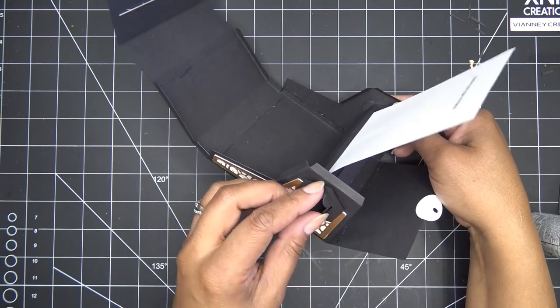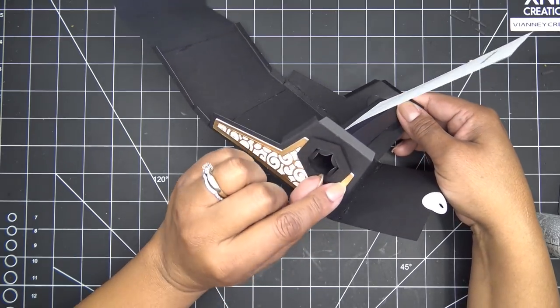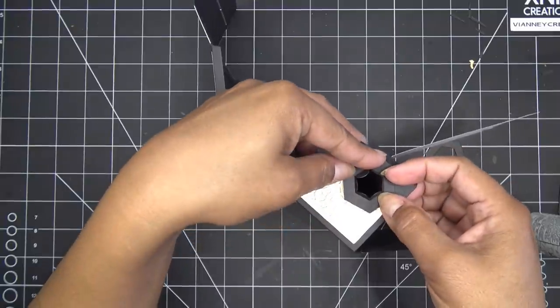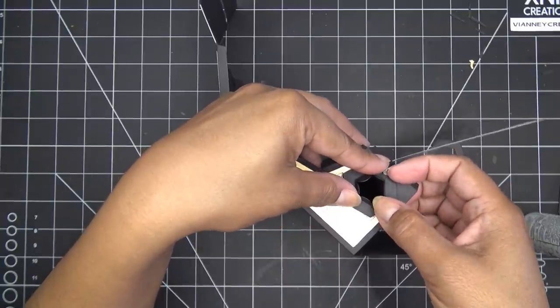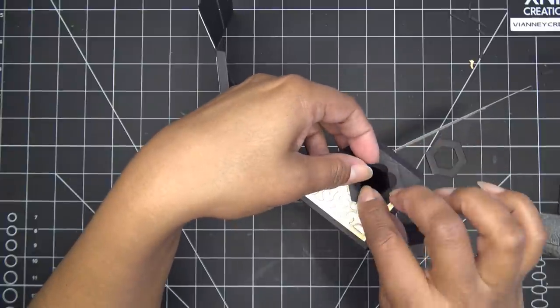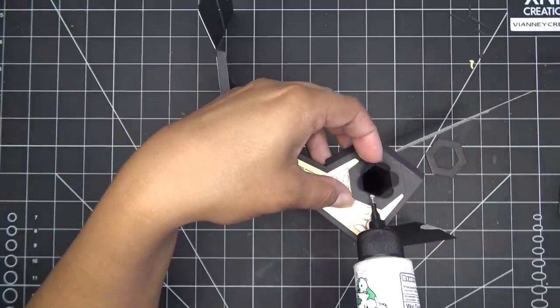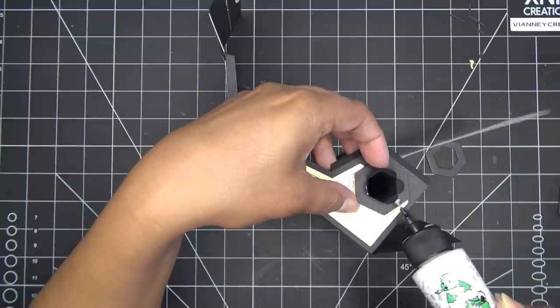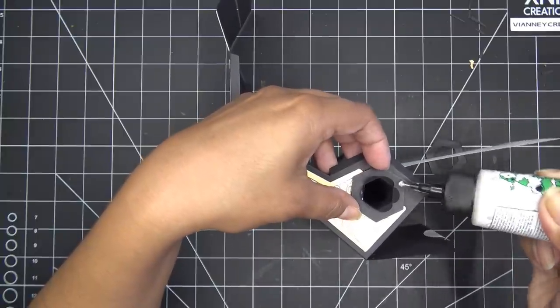There we go. Now, it does not say to glue this down. You're not gluing this hexagon because you need it to free flow. Now, let's get this in here. And then we're going to pull these guys out. Okay? And before I really pull them too much, what I'm going to do is put some glue. And now you're going to glue these little tabs out here.